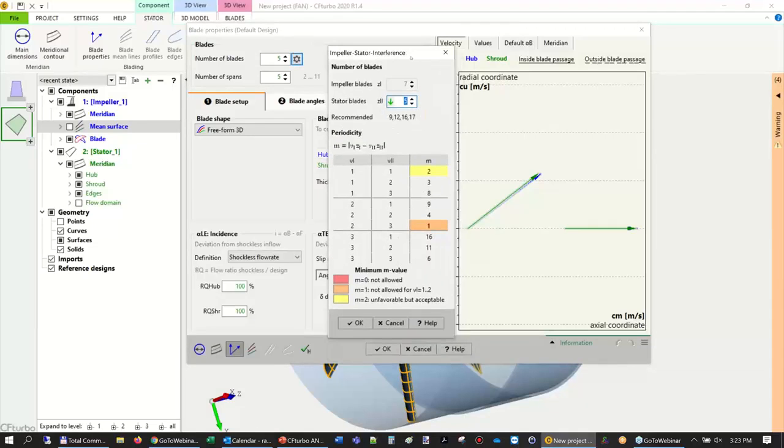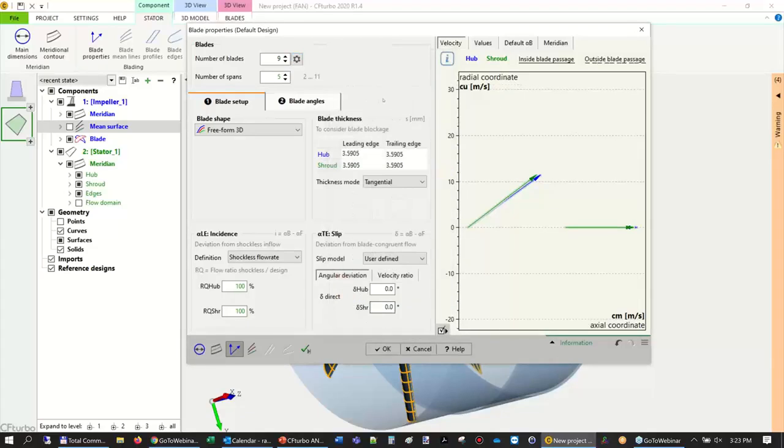We should be careful here because it's a matter that we should avoid pressure fluctuations. In this case, this is supported in this window, that we can choose a higher number of blades. For example, number of spans, let's say 3 would be enough, I would say, because we choose a simpler blade shape. And we can choose different blade shapes from freeform, ruled surfaces, radial elements, freeform 2D or straight blades, and here we choose the freeform 2D blades. So we have a certain chance of changing the curvature.